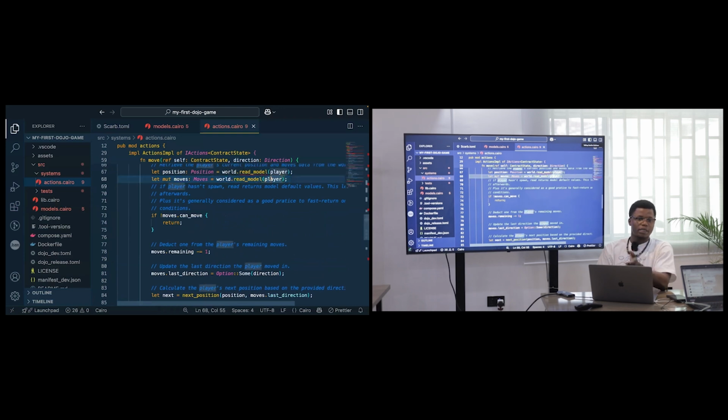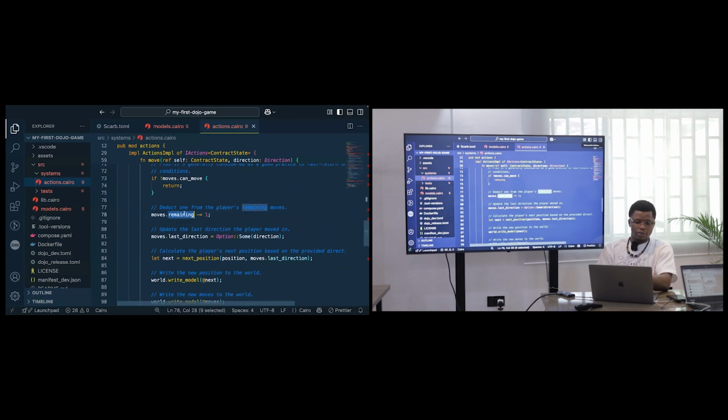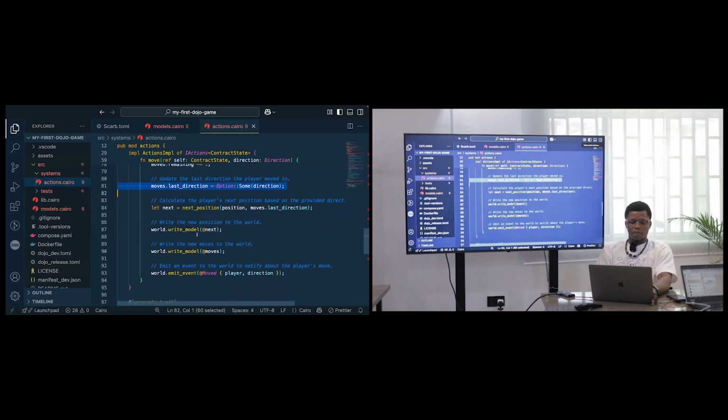Using this player key, we got that model instance, and over here we updated one field, over here we updated another field, all together. And after updating these fields, we now write that new update into our model. So that's how you basically write to the model. You can't write it directly. You have to write a copy of it.